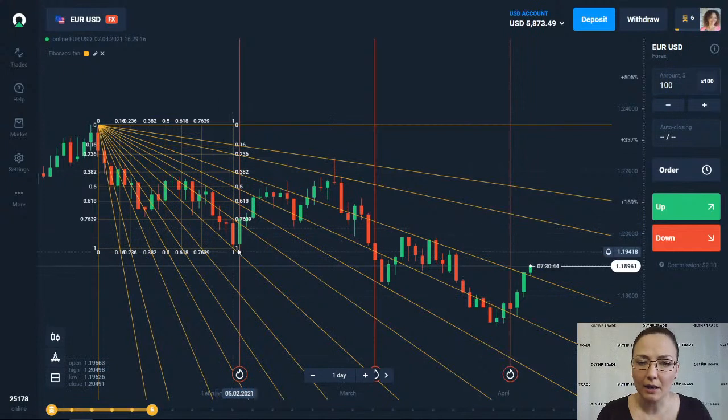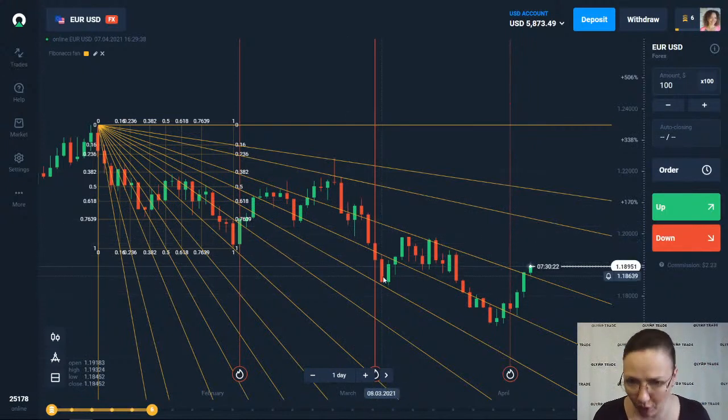Okay, so basically, we ended right here. What did I get from this fan? I got this level of resistance. I got this level of resistance. I got this level of resistance. I got this as support. Remember, it's an area. It's not the exact point. We had a break. Look at this clear break of this trend line to our support, resistance, support.